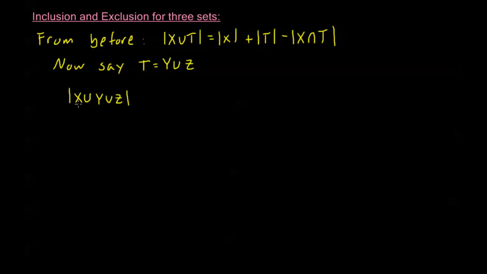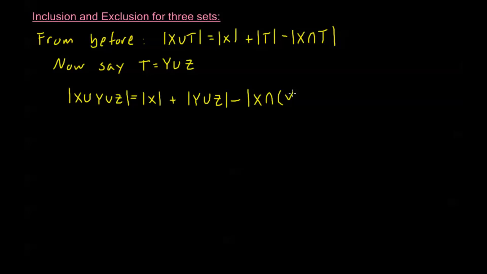Remember, if it's all unions we don't need to distribute — we can just write them in line. We don't need parentheses around Y union Z, as we established back in set theory. So copying from the formula, we have the order of X plus the order of T — but T equals Y union Z — minus the order of X intersection T — and again T equals Y union Z.